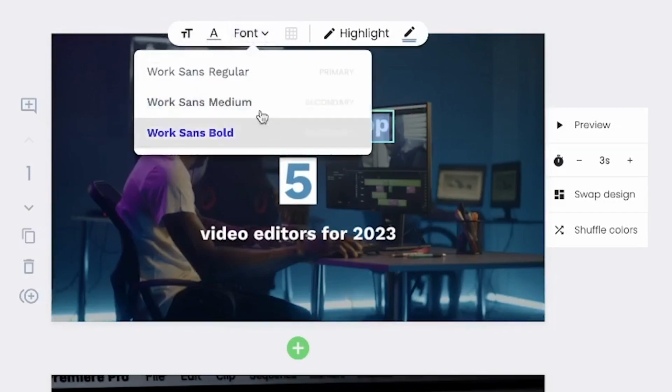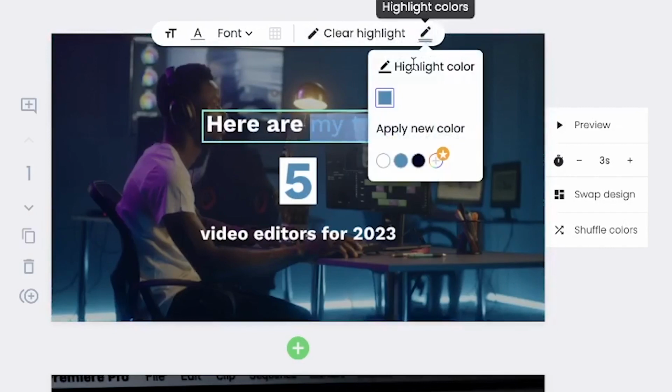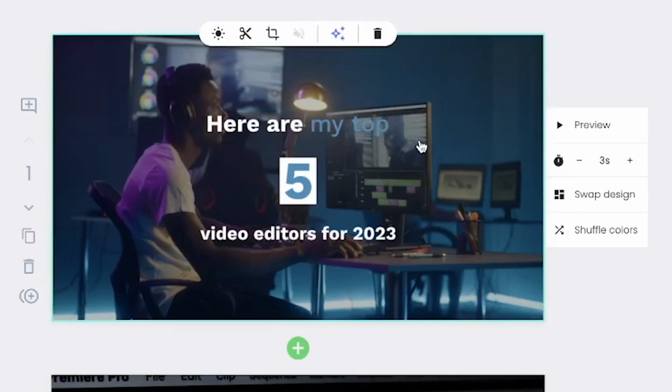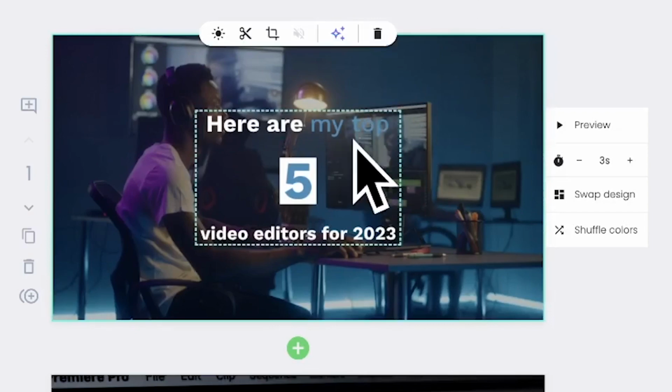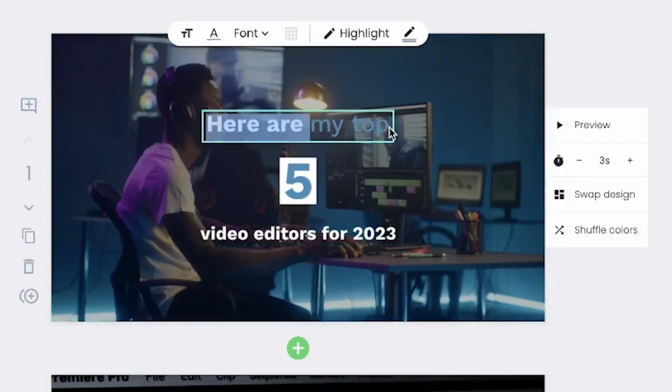You can see you have different font styles, and over here you can highlight some part of the text if you want. So assuming I want to highlight my top 5, I just want to highlight it, and you can choose the color from here. The color is the default, this one, or you can change it to other colors, maybe white, maybe this color. This is default. If you want to use other colors, you have to subscribe. Okay, but then I think the highlighting is okay, so we can see here my top 5, and it's not too visible, but I think at this point maybe I don't need to highlight it. I can select and unhighlight everything because it's not so visible. So I can clear highlights, and you can see now it's back.